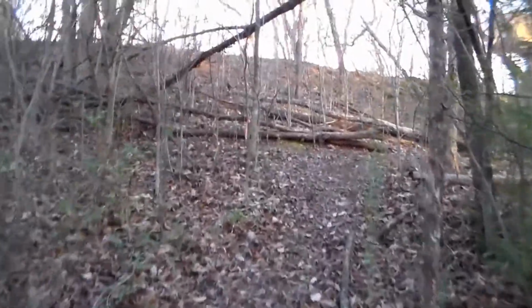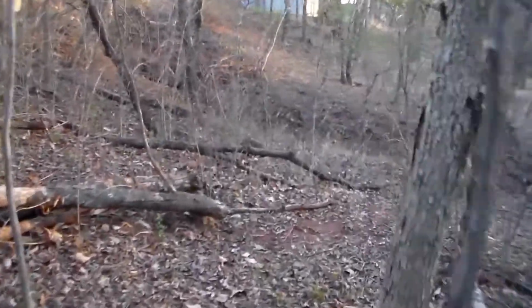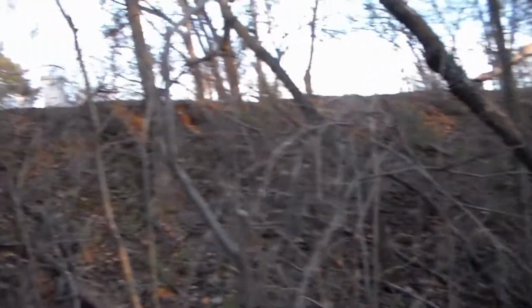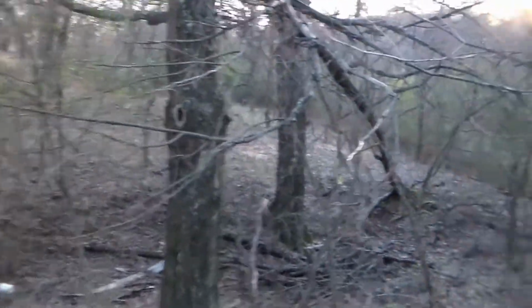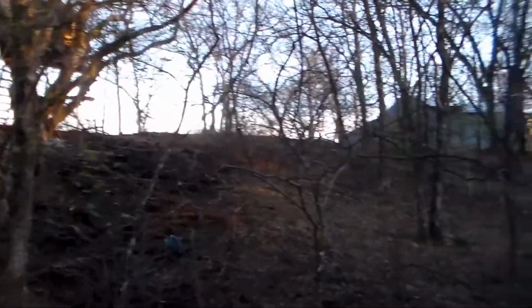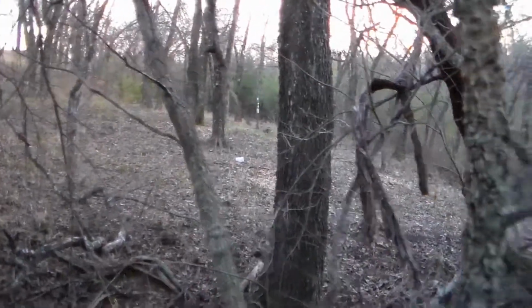Then we got a little zig up the hill. And in the summertime, you can't see anywhere in here. There's the kids' treehouse, slide, pole, and all of that. And the beehives are actually right there. So I'm planning on sometime, another project on the horizon, somewhere off of that treehouse or around it, making a zip line down into this area here. So that'd be fun.